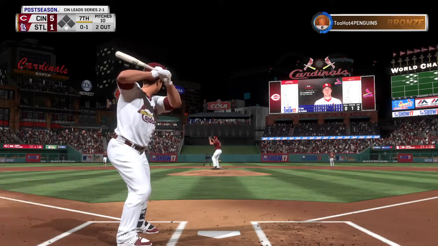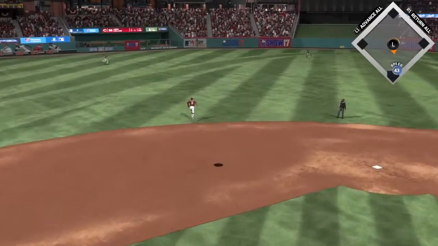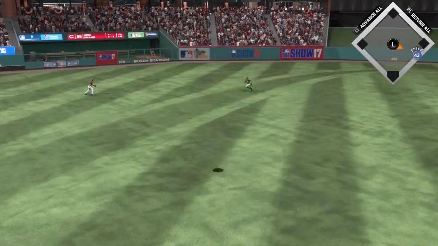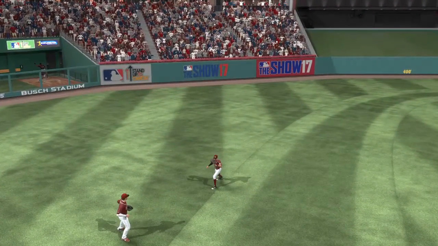I'm looking forward to this at-bat right here, Matt. 2 outs, bases empty, and you got the power guy at the plate. He's going to let it fly. He must. I guarantee you he will. Hamilton on the move. And that retires the side.